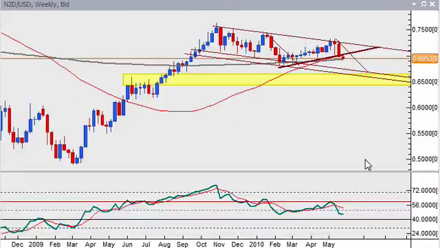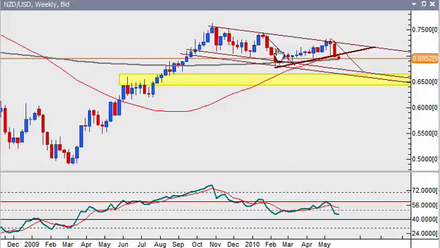Here's a look at the New Zealand dollar and greenback pair. Here we are seeing a break of this counter trend rally. Actually, you see here the trend has been bullish, but we are in consolidation mode with a slight declining tilt. So now within this channel, we have a break with a very strong bearish candle in the weekly. So we are seeing a bearish signal as this week starts.